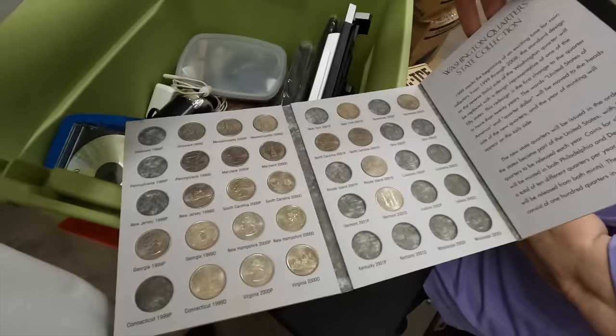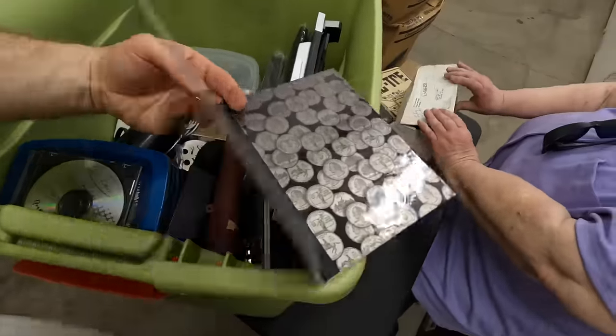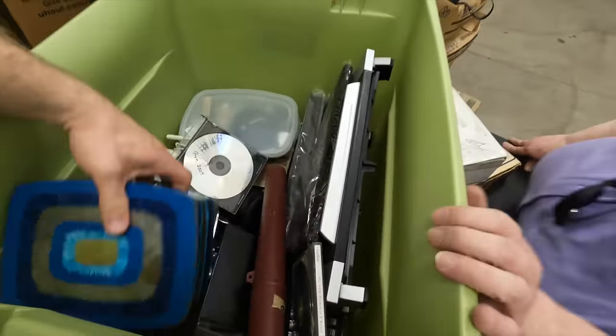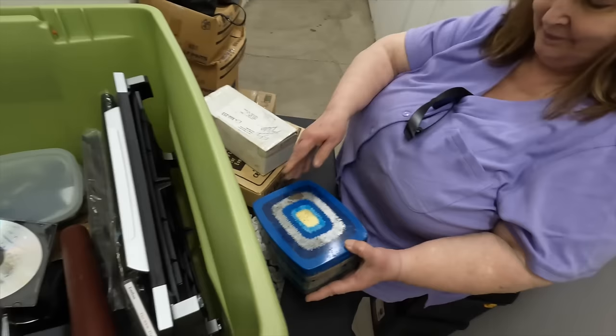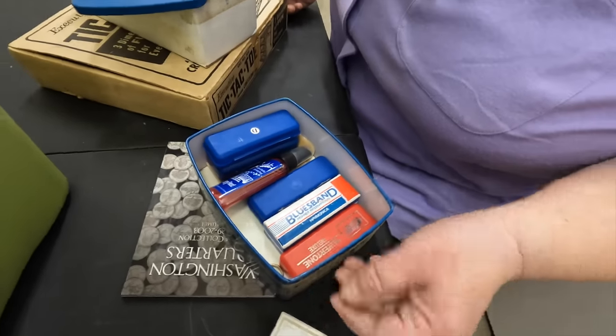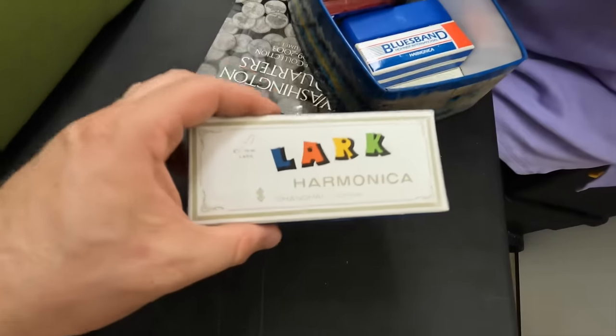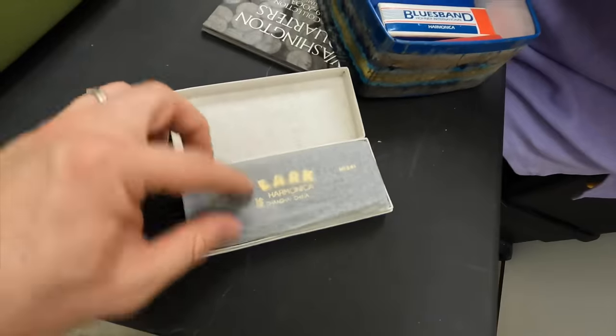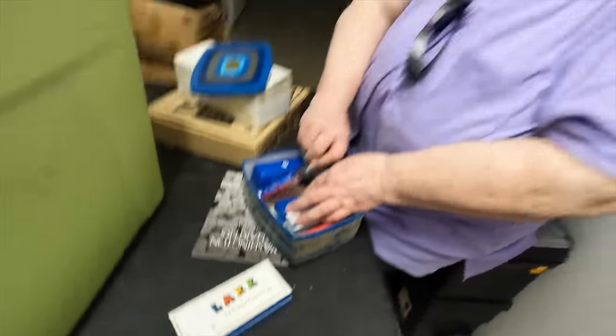Look at this. Pretty much full. That's so wonderful. Okay, let's see what's in there. Oh my god. A harmonica? All of them are. Yes, all of them are. They're harmonicas. They're all in there. And the cleaner's there, too. Uh-oh, let me get the lights real quick. That's the first time you've had a problem.